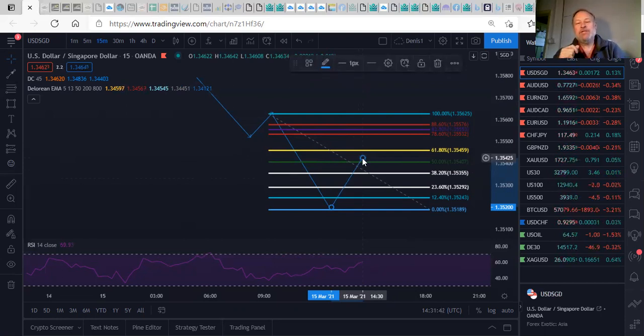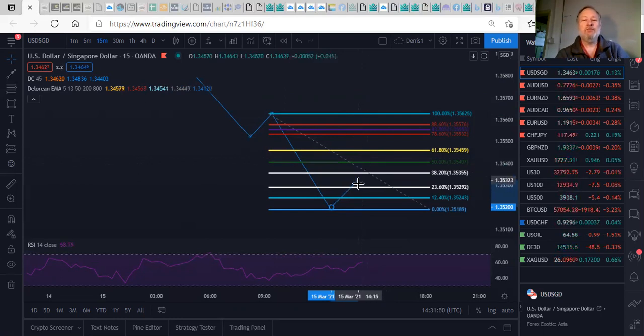Okay, so now what Curtis Kobane teaches is he puts in this 12.4. I'm not really sure that's so important. It's just to get an idea that once it goes past that, we know we've got some retracement going on. Now, here's the important thing about the different levels, right? The 23.6 to the 38.